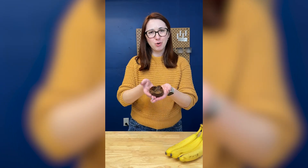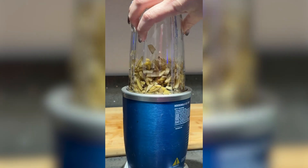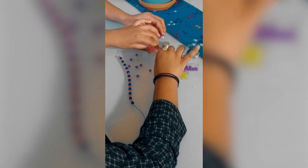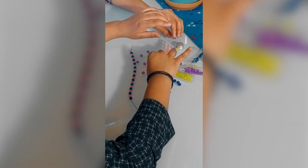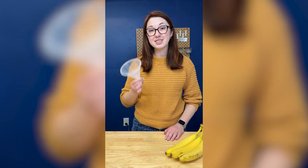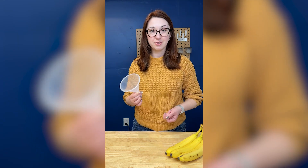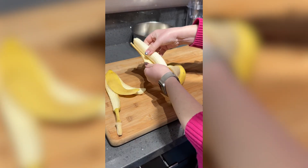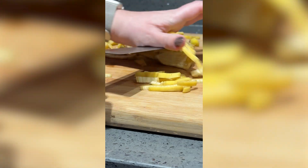Did you know you could make a plastic bowl out of banana peels? Let's dive into the everyday awesome science of bioplastics. The term plastic just means a malleable or moldable material made up of polymers. A polymer is a molecule made up of smaller repeating subunits called monomers, like beads on a string. When we think of plastics, we often think of materials made out of petroleum polymers — these plastics could take up to a thousand years to break down. But you can make plastics out of biological polymers too. For example, banana peels are made up of a polymer called cellulose that helps make up a lot of the structure in plants.